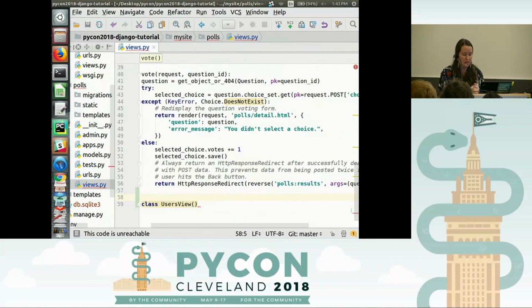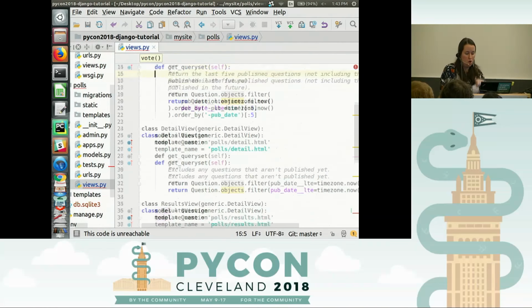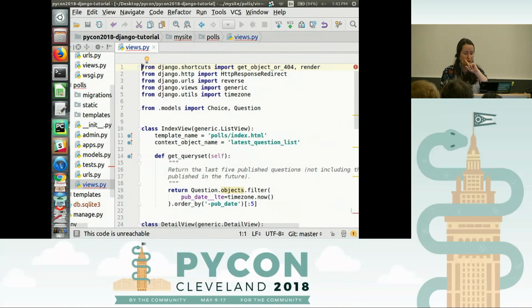Does anyone have a guess for what type of class-based view we want to inherit from? No, that's an answer to the question of which model I want to inherit from. Right now, I'm not going to do anything to extend the user just yet. I'm just going to create a view that displays a list of all of the users.